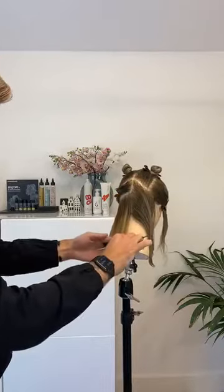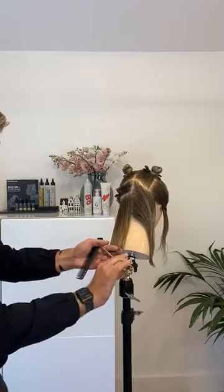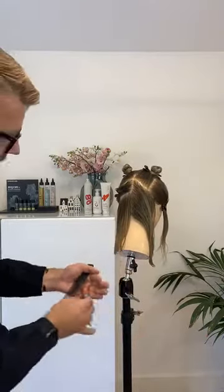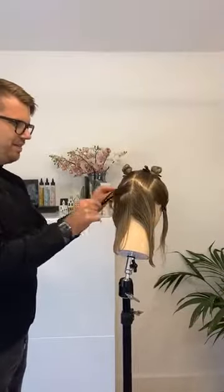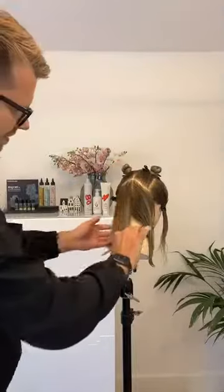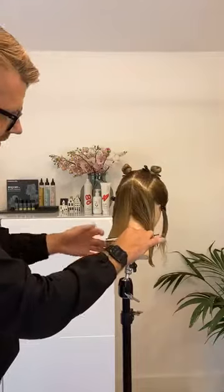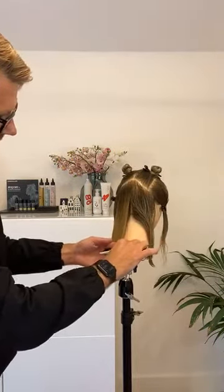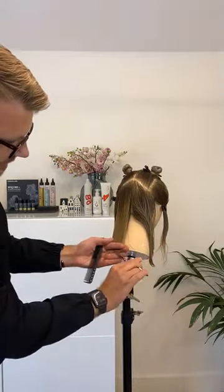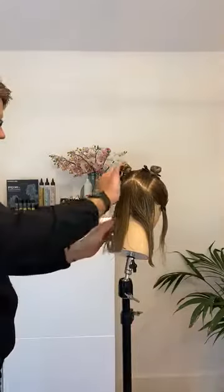Okay, let's just work through. Again, keeping everything square, right? Keeping it nice and square as I'm working through. But I'm being very careful not to cut this like a traditional bob shape. This is also very, very important because we don't want that kind of effect on this haircut. Okay, working on the last section. Just bring that down. Some of the hair underneath has dropped away, but I'm not panicking too much. I'm just going to work that through.